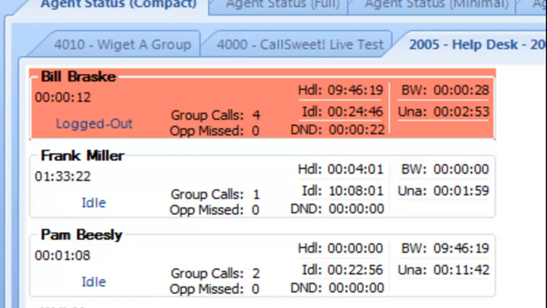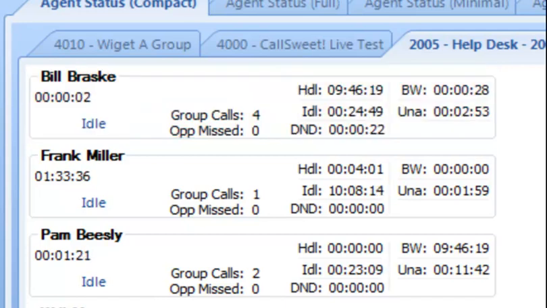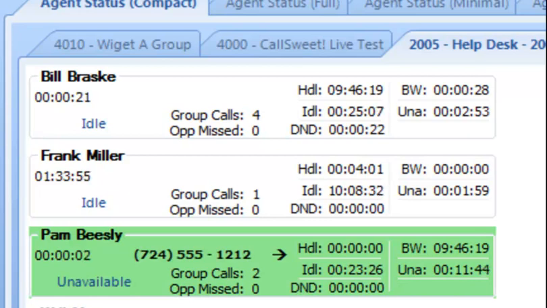In addition to showing the current state, there are other statistics that can be found for each agent. On the right, we can see timers that will let you know how much time the agent has spent in each state. While the agent is logged in, at least one of these timers should be incrementing at all times. On the left, directly under the agent's name, we will show you the time that has passed since the agent last changed state. This is most useful if the agent is unavailable or handling a call, as it indicates the duration of that call.